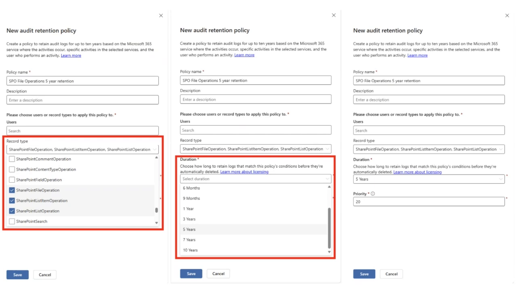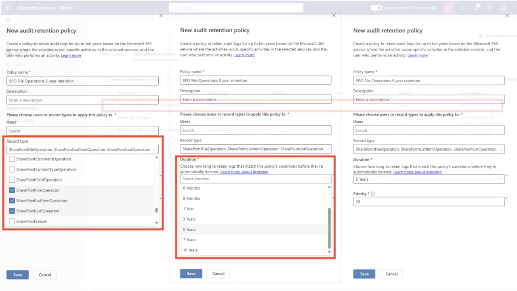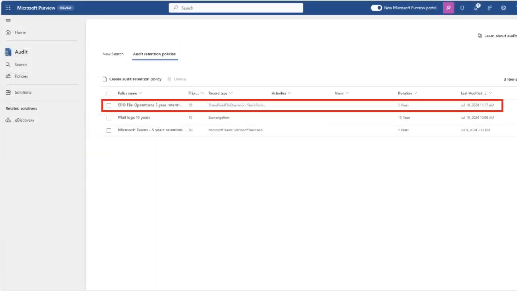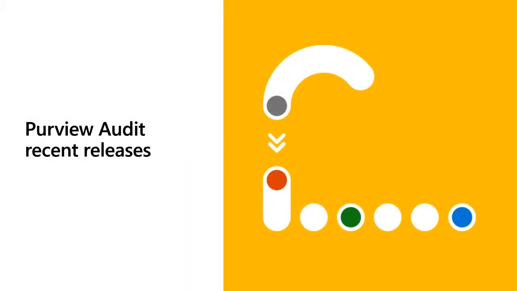In the next slide, you can see once I save this, the custom policy is created. It can take up to a day for this to take effect. And once this is done, all of the new logs that are generated will now honor the new retention. So that was an example of how custom retention policies are created. Up next, we'll do a quick walkthrough of what's recently been rolled out within auditing. If you could go to the next slide, David. Yeah, next one.